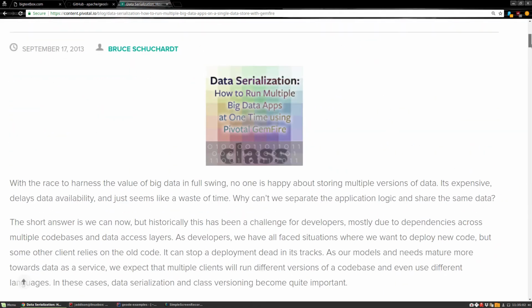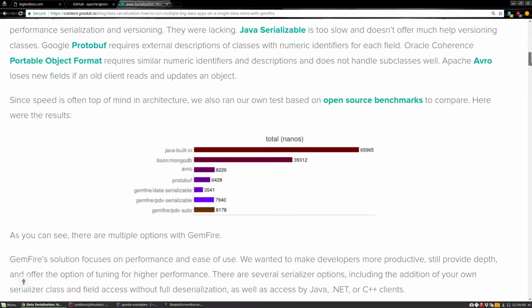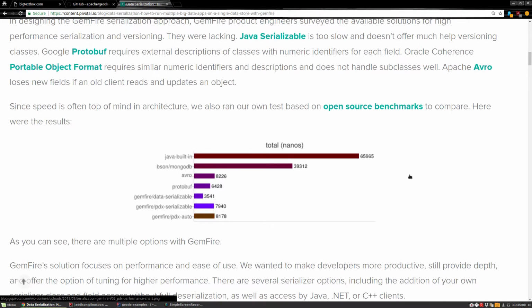There's a really great article, I'll link it down in the description below, that talks about PDX in detail. And you can see in this graph that the DataSerializable class is more compact and more efficient, but there's drawbacks to that. It's mainly around versioning, and having to upload the classes on the classpath when you upload to the server. With PDX, you don't have to do that. And furthermore, we can rely on reflection and not pay that big of a penalty when we implement PDX. And we're going to look specifically at that in our example today.